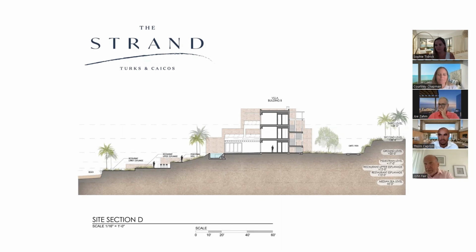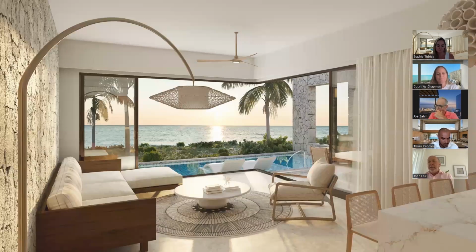Frankly, I've never seen townhomes or condos or anything like it as private as these are on each level: first level, second level, third level. And then, because of their elevation, we make sure if there are any walking paths behind, or even down to the restaurant and the bar and the beach, you can't even see them. They can't see you if you're in your pool, and you can't see them. So we really take the privacy to an extreme because it's supposed to be your sanctuary. That's the idea.